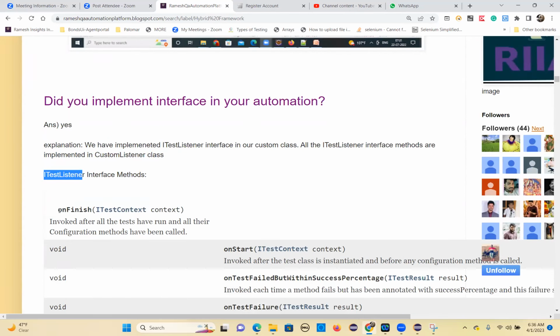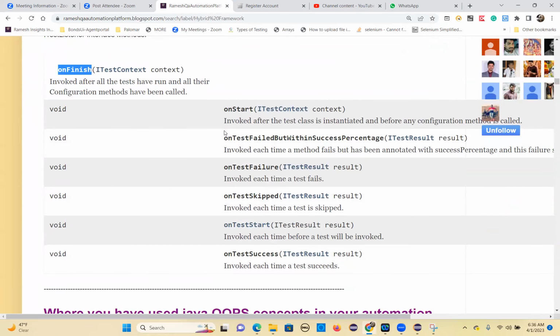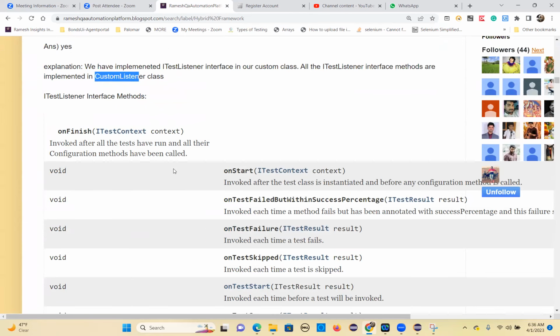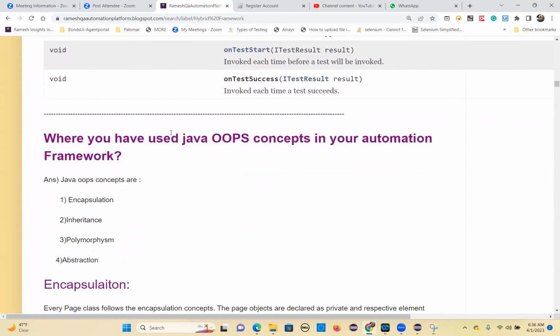You have onFinish, onStart, onTestFailure, onTestSkipped, onTestStart, onTestSuccess. So these are the methods. What methods will be inside an interface, sir? All abstract methods will be there. These abstract methods you can implement in your custom class. That's a Java concept.